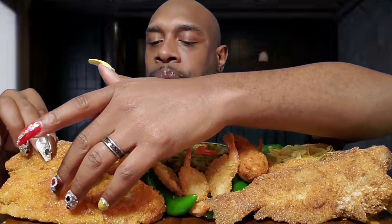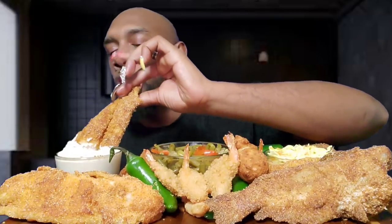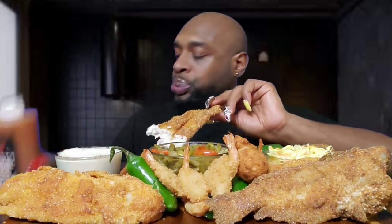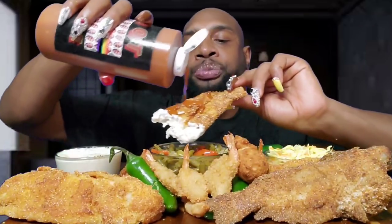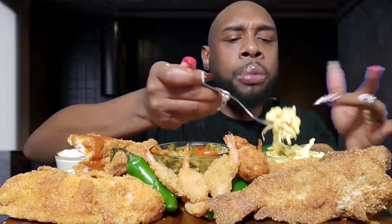I got a whole catfish back here, but I think I'm gonna start with this big old filet, baby. You see it? Now let's see, I'm gonna taste it with some tartar sauce, without no hot sauce first. Mmm. That's good. But you know I want some hot sauce on it, honey. I want some hot sauce on it. Yeah, it's just good. This hot sauce is good.